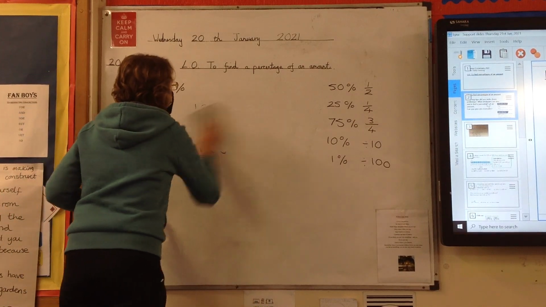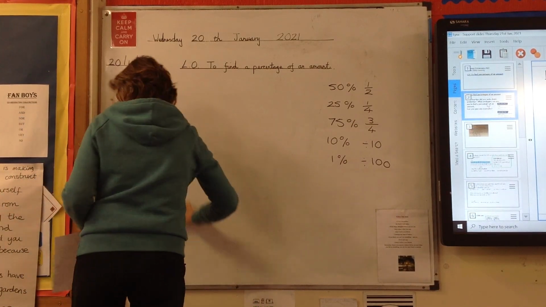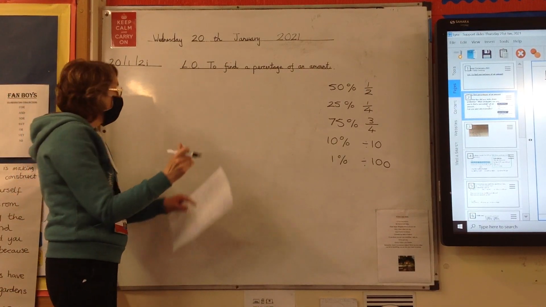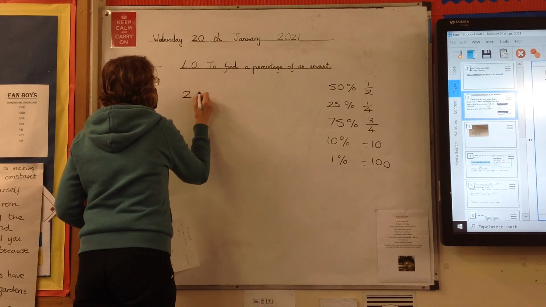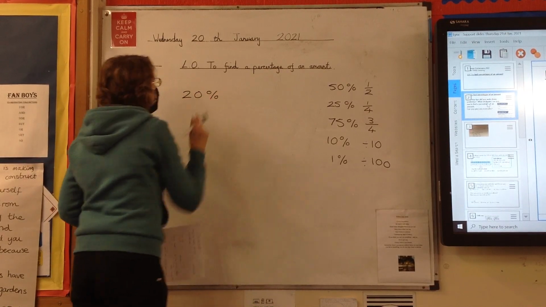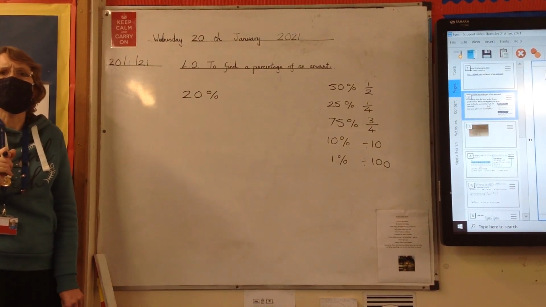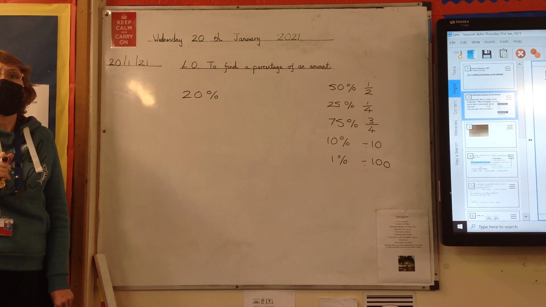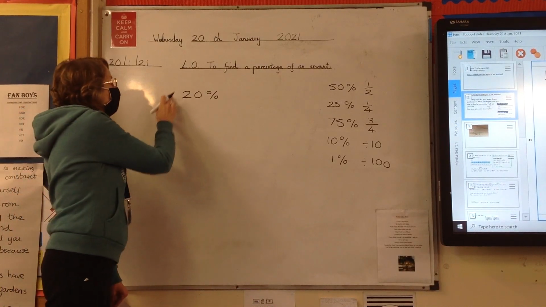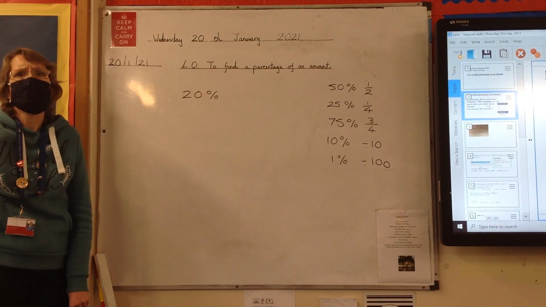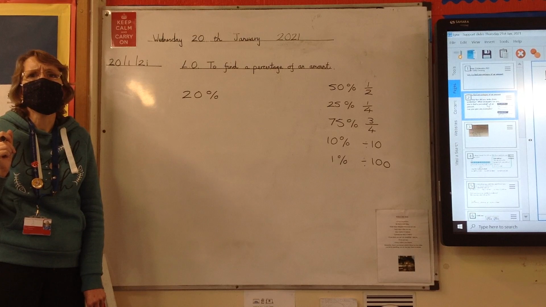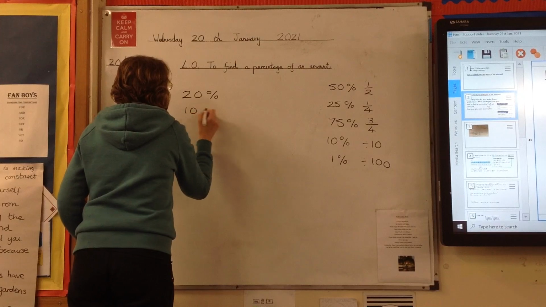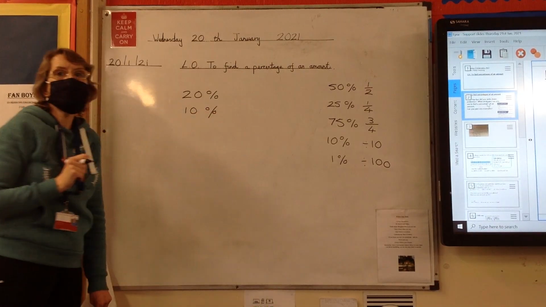We are all going to have a go at using what we know, just like we did yesterday, and think about if we need to find 20% of something, how would we do that? What do we know? What can we use that we know already? Not 25%, if we're finding 20%, I think that's going to confuse things. You could use 10%. Good. You could find 10% and then double it.